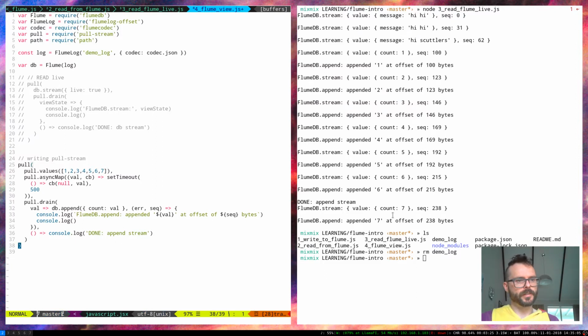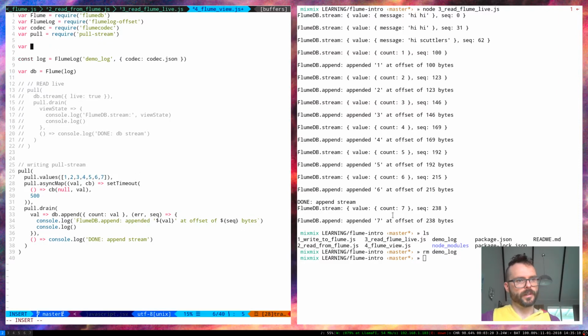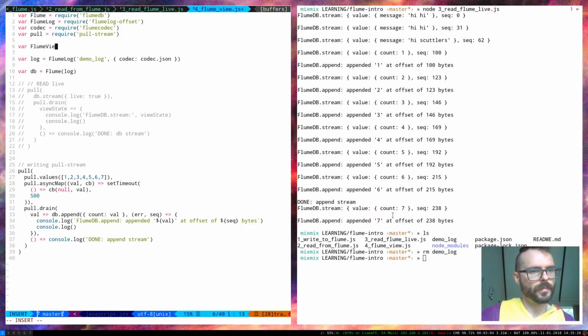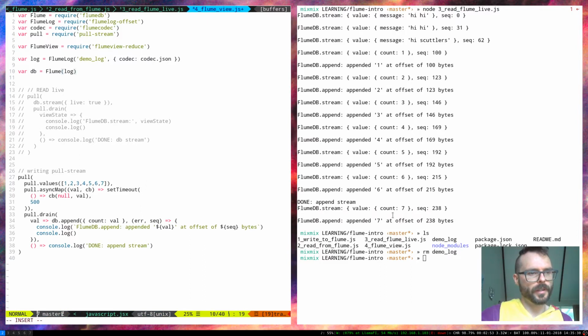So we want to add a view. The way that we do that is the flumeDb has a use method, and we declare the name of the view.